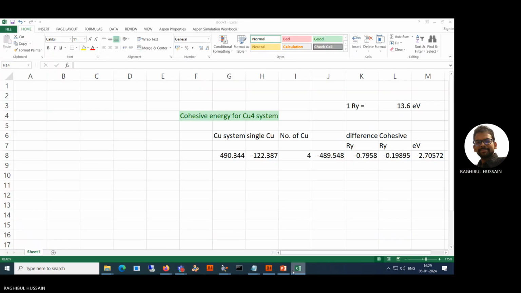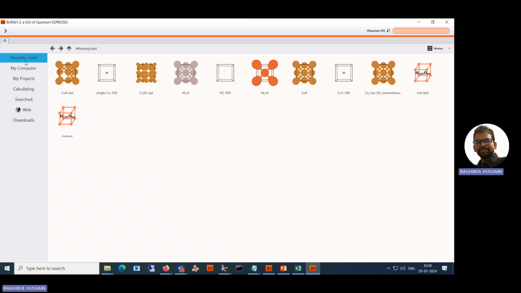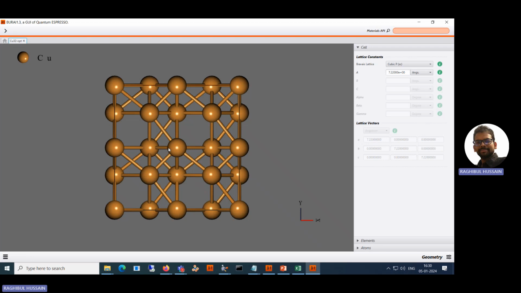So now I'm moving to the other part. Just open again the optimized structure of copper 32.